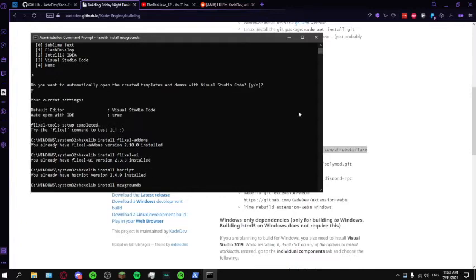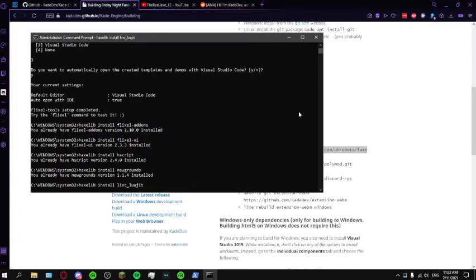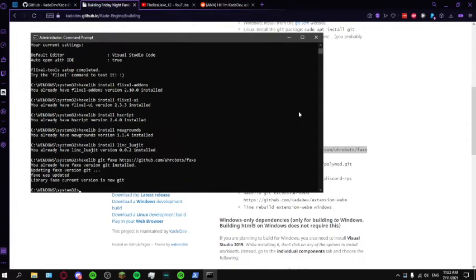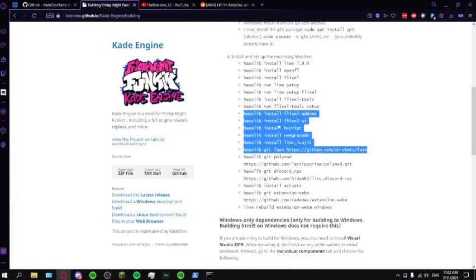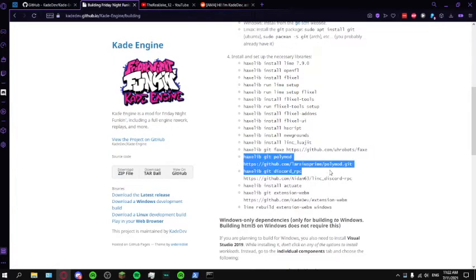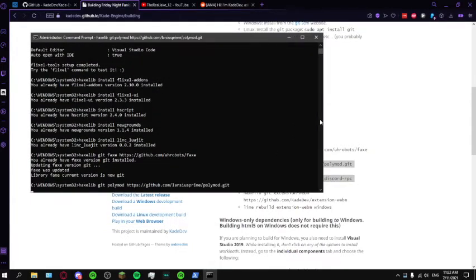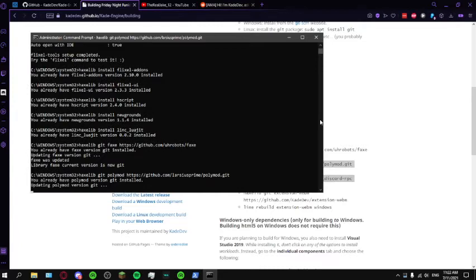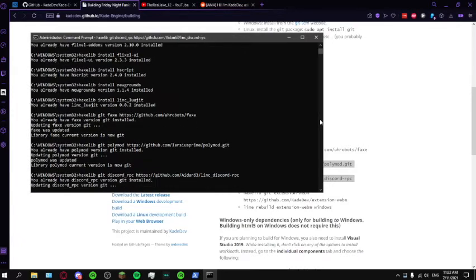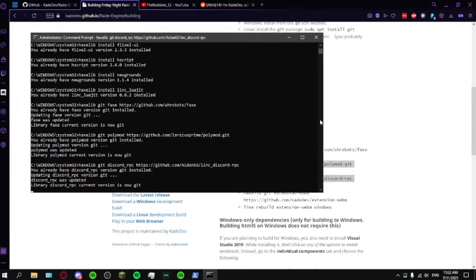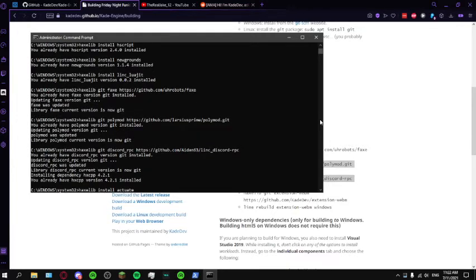And as you can see, I've already installed everything needed, but this is just what it should look like if you've done everything correct and it's still not working. So, Polymod, another issue. I have no idea what's going on there, but we've hit the interesting part that they've added in 1.5.3 and maybe 1.4 or 1.5.4.